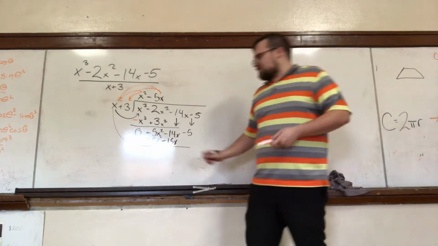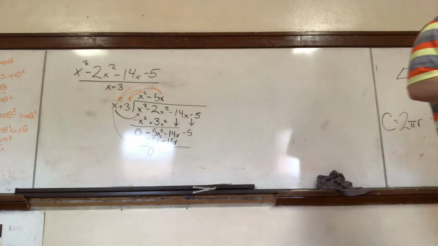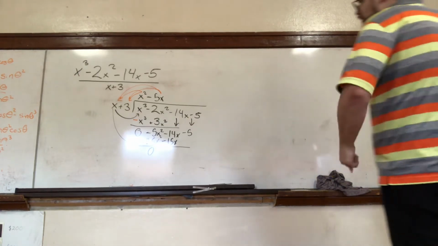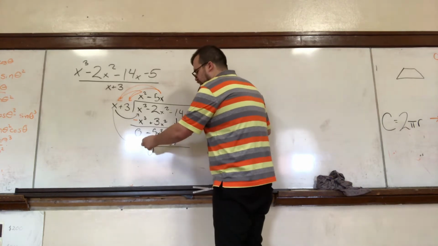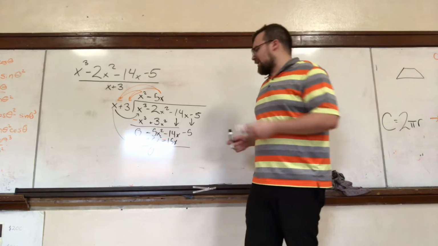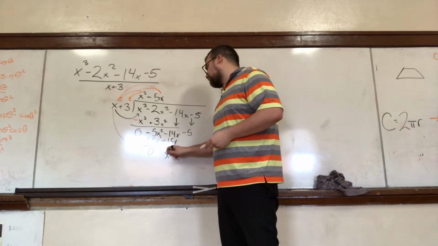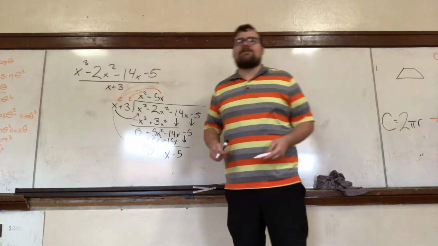So the first one's always going to be 0, but then our second one, what is that going to be? 1x, not negative 29x, because you're subtracting a negative, so it means it adds. Subtracting a negative, those counteract each other, those add. Negative 14 plus 15 makes a positive 1x. Now this does drop and we have minus 5.